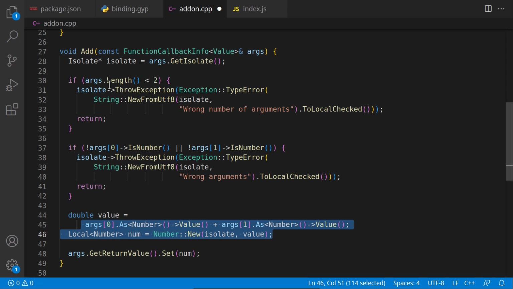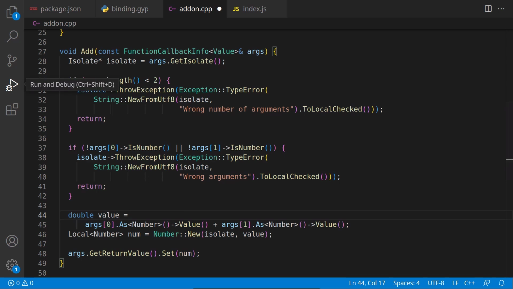As you can see, this is getting the arguments. If they are not 2, then it will say a wrong number of arguments. Again, if they are both not numbers, it will again throw some error, and then we will finally return this sum.